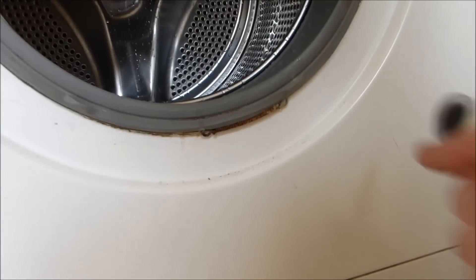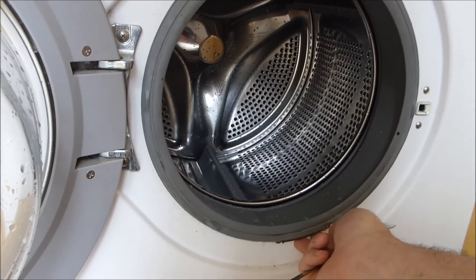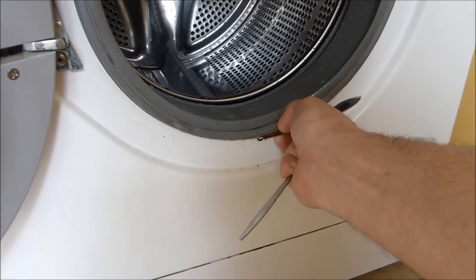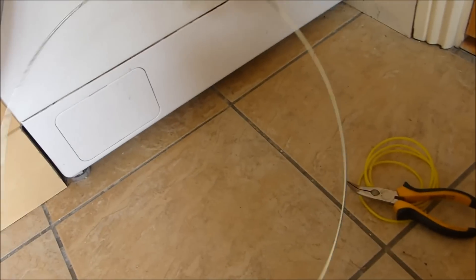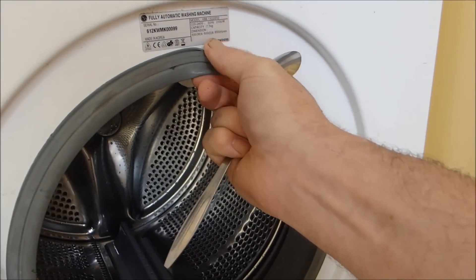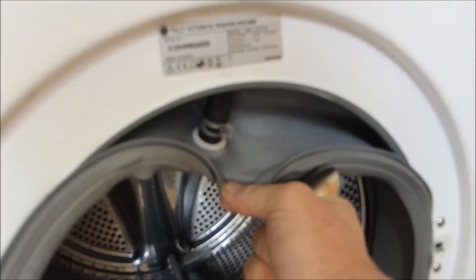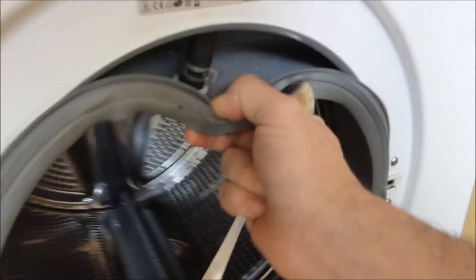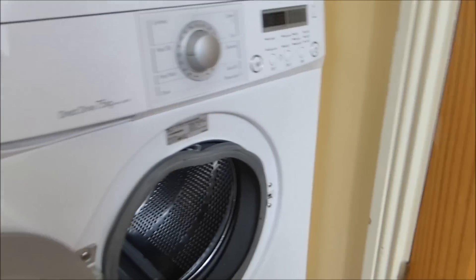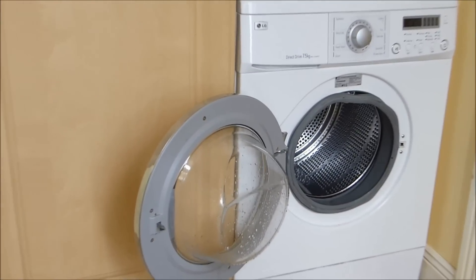There's a spring around this thing that holds the rubber on. Get your fingers behind it, or something solid behind it, and pull. That leaves me with a big spring, and what that allows me to do now is peel back the rubber. You can see that — there's the hose that comes down to fill that jet, or to blow water out of that jet. I'm going to see if I can position this so the camera can see it while I do it, otherwise I need about 20 hands.